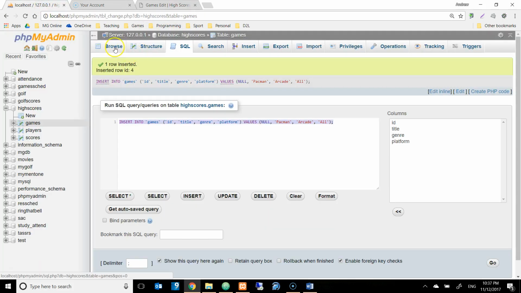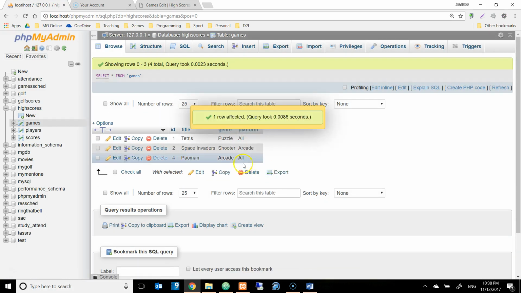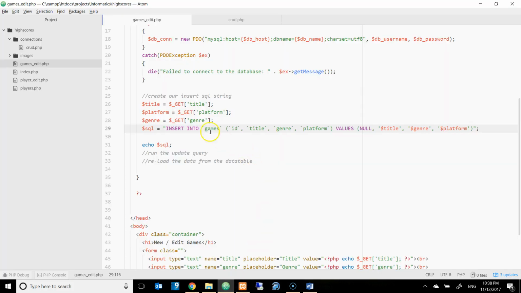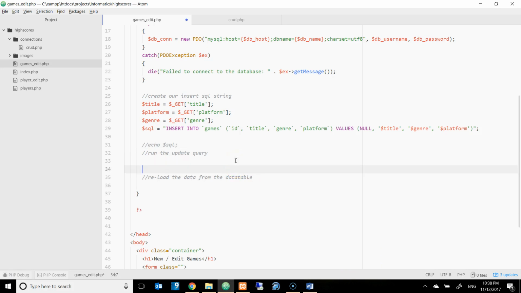So let's go to our data here and let's delete Pong. Yes, we don't care. All right. Because now we want to actually insert Pong into our database. Let's comment that out. Now we want to actually run the update query.